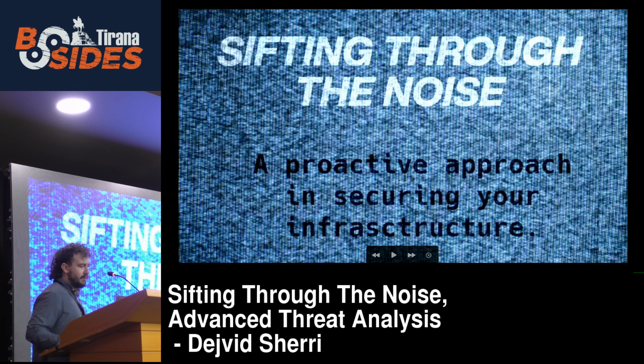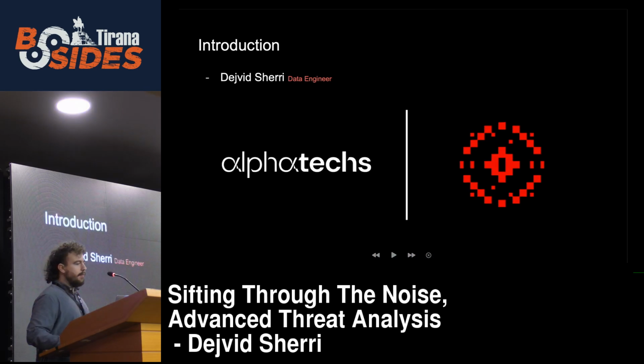The topic for my presentation is going to be sifting through the noise. My name is Sherri, and I work as a data engineer at Alphatex on the Sphere project. Sphere is a threat intelligence system which makes it easier for blue teams to analyze and understand threats as well as mitigate them better.